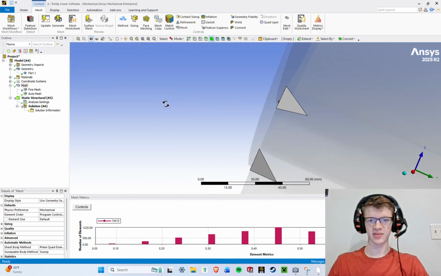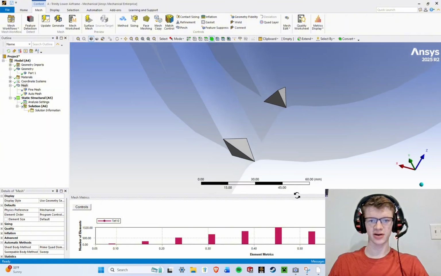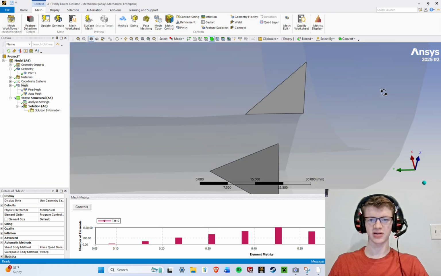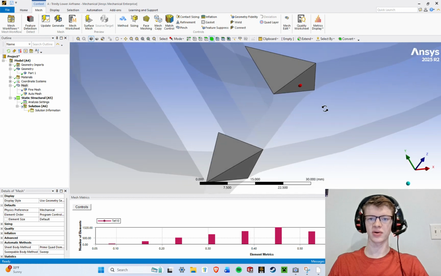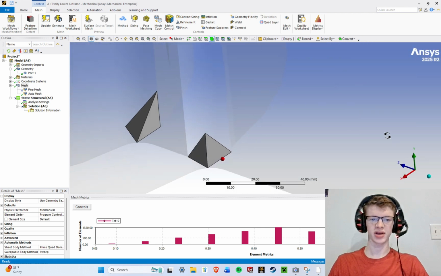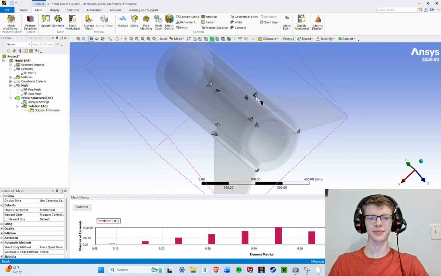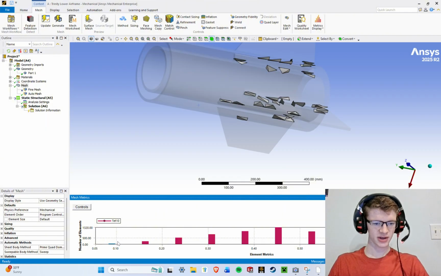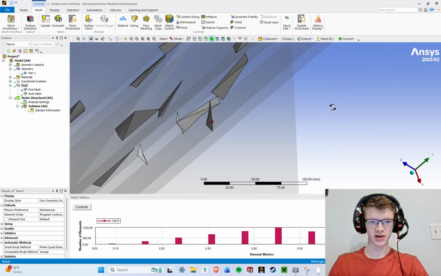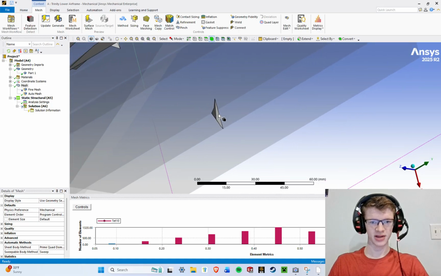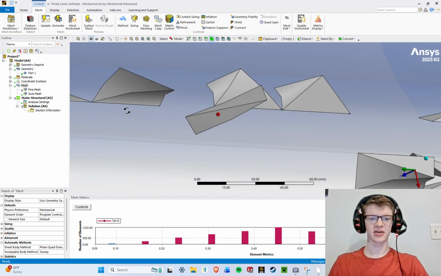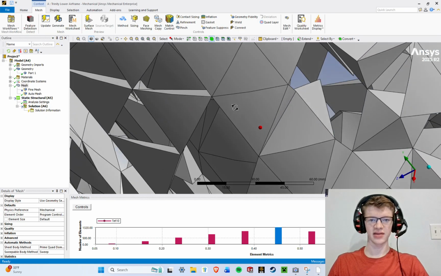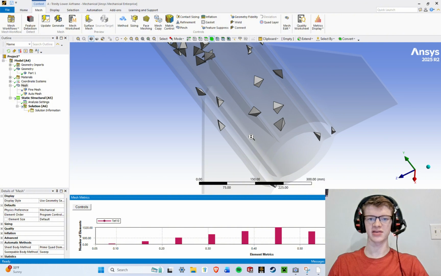Then you can see that these are much more regular. They're not perfectly regular, but their angles are a lot closer to each other, and their side lengths are all a lot closer to each other. They're generally more of a regular pyramid shape and less of a flat and skewed shape, which means that these elements are better than these elements. And if we go down here, we can see these are really, really flat and really, really not great. So these are going to give us worse results, the more of them that there are, than these are, and these are going to give us worse results than these are.